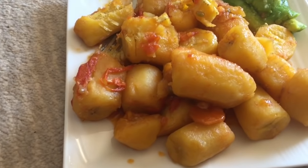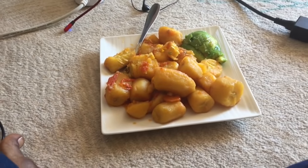Having matooke and avocado, and it's so sweet. So hey guys, good afternoon. I hope you're having a great time. We are just from this market, and I want to show you what we have bought. As you can see, I'm inside, and I will show you what exactly we have shopped today.